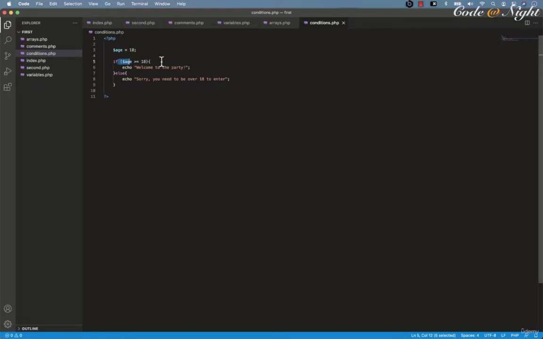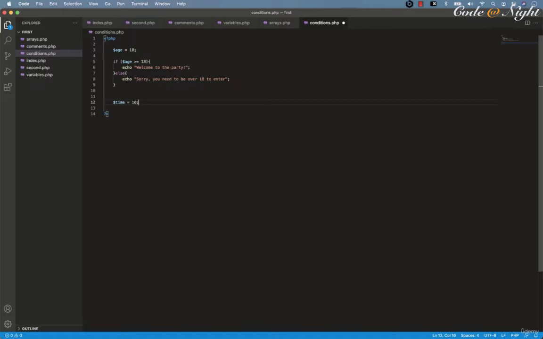Secondly, in terms of if else, there is one more thing you need to learn: something called else if. Else if means if you have more than one condition, then you can always use else if. So for example, let's create a different scenario. Now I'm going to say the time right now. Time is, let's say, 10 o'clock.